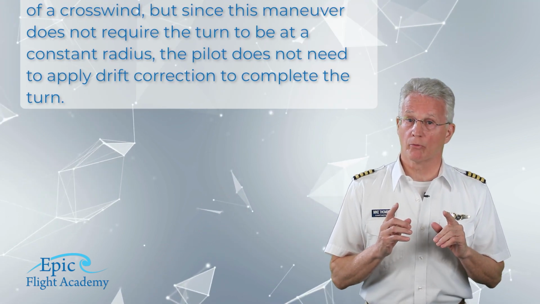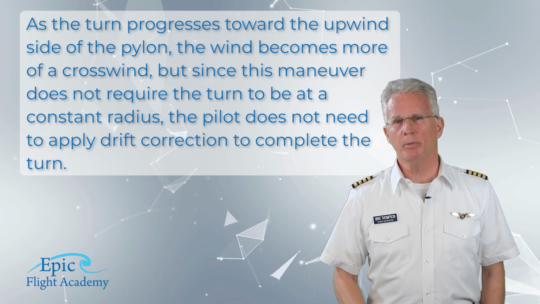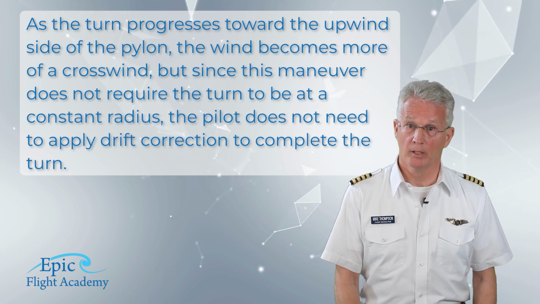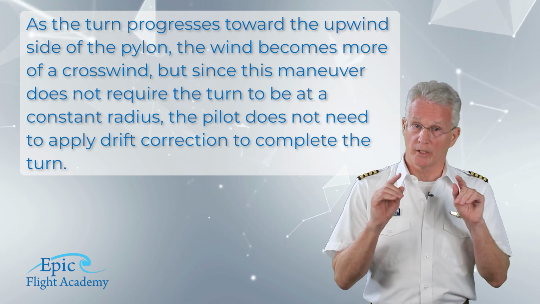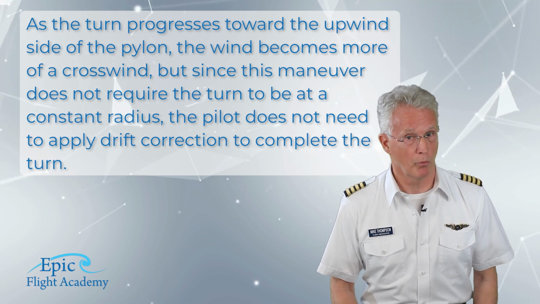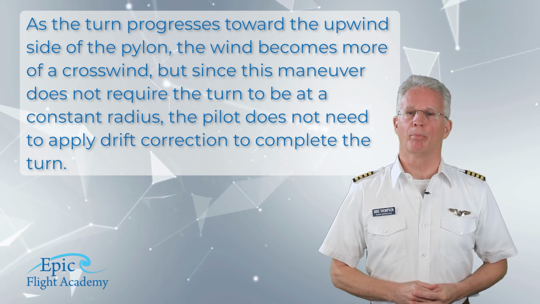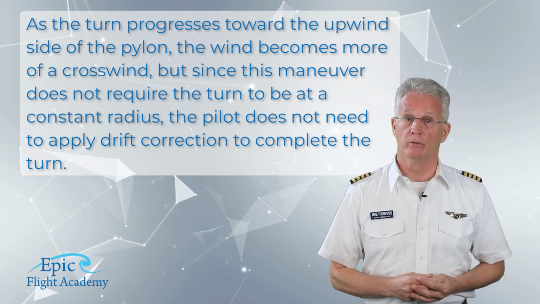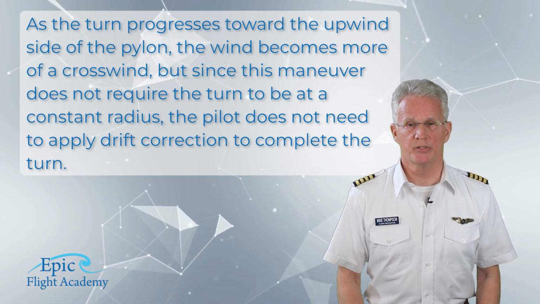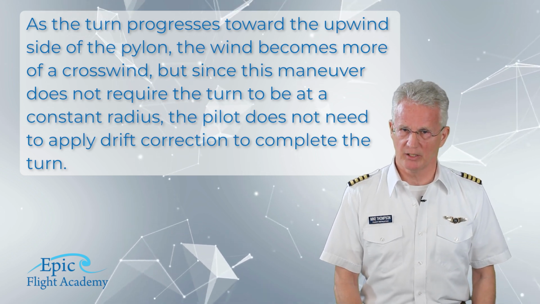As the turn progresses toward the upwind side of the pylon, the wind becomes more of a crosswind. But since this maneuver does not require the turn to be at a constant radius, the pilot does not need to apply drift correction to complete the turn. Please see the first paragraph on page 7-17.